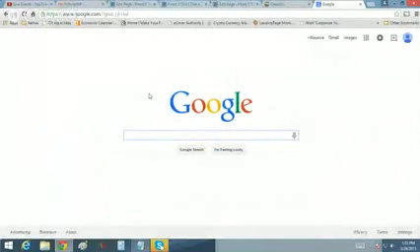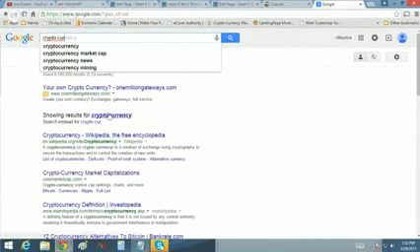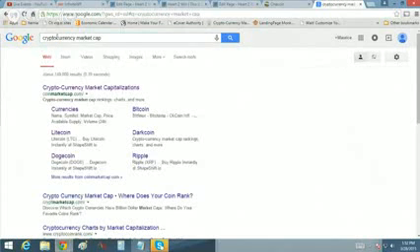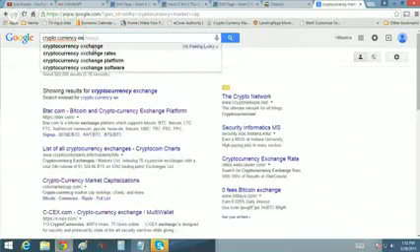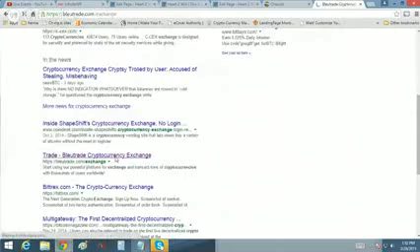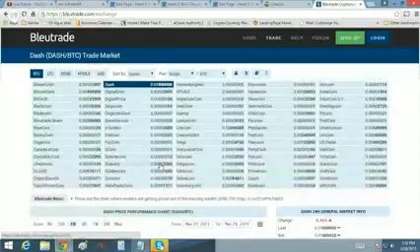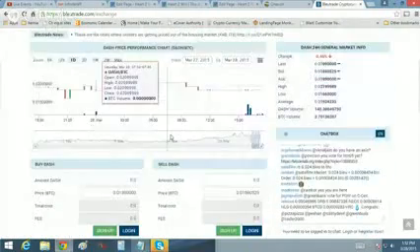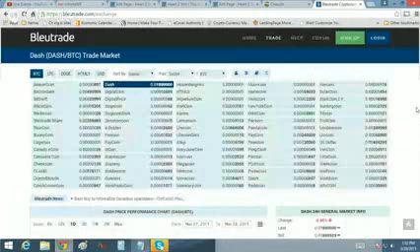If you go to Google, I'm going to go to Google right now and I'm going to show you. You need to Google this, and you're going to see it right here. Cryptocurrency. All right. Let's see here. Cryptocurrency exchange. All right. Here are the cryptocurrency exchanges, right? If you look here, here's one right here. See, it's showing you all the different cryptocurrencies. There's tons of these. They're showing you the values. They're showing you where it is. This is a real business. This is a real industry, right?